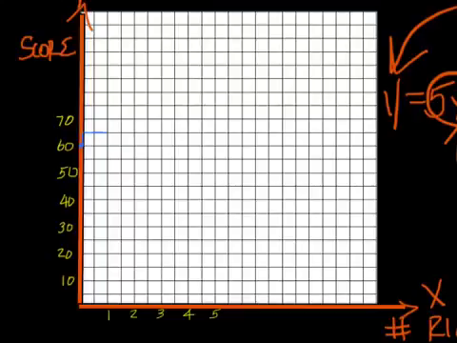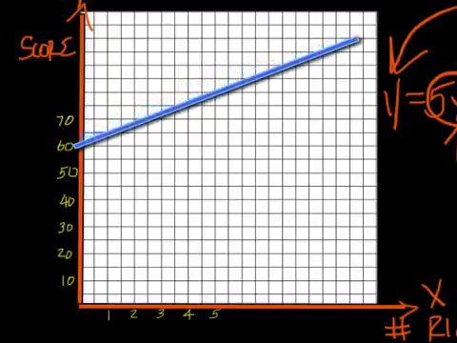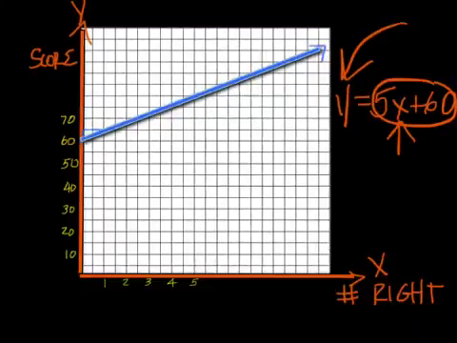Alright, so we have to draw the line. And here it comes. There it is, and you can put an arrow right there. Let's test the accuracy of this graph. What if I had 6 problems right? And 6 would be right here on the x-axis. If I had 6 problems right and I follow this all the way up to the graph, my score should be what? He says 85.